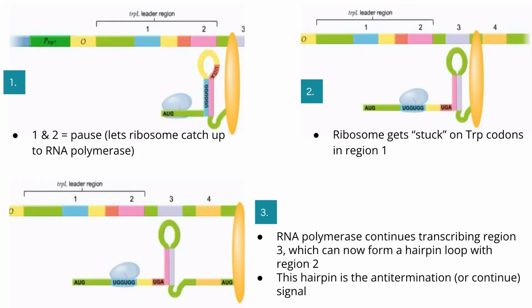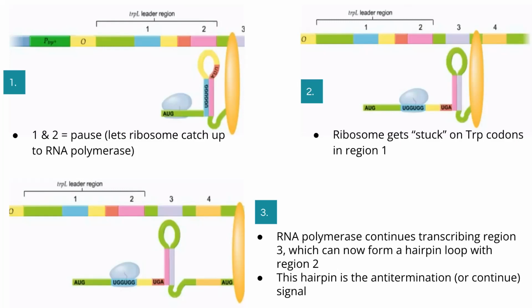Honestly, I'll be real with y'all. Just memorize that 3 and 4 causes termination, and 2 and 3 does not cause termination. If you're thoroughly confused about this, just memorize the outcomes, write it on your cheat sheet and move on. Can you say those outcomes one more time really quick?